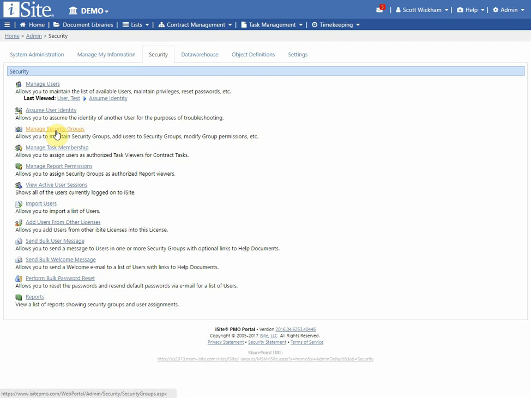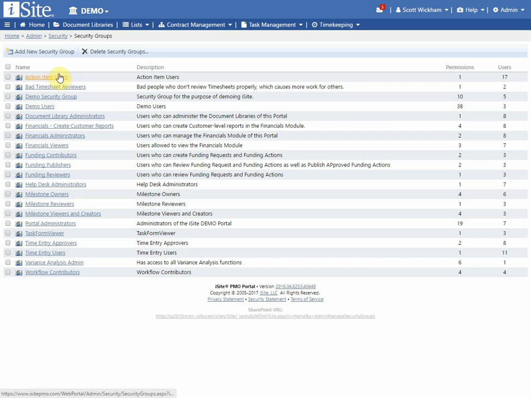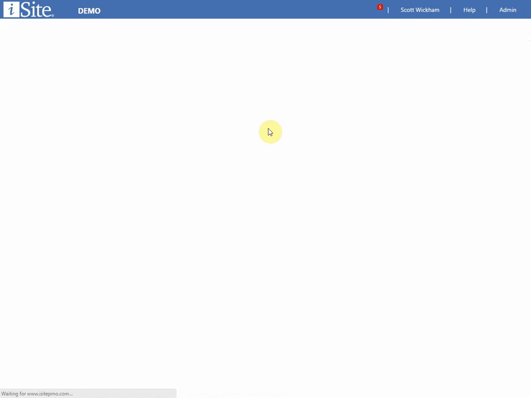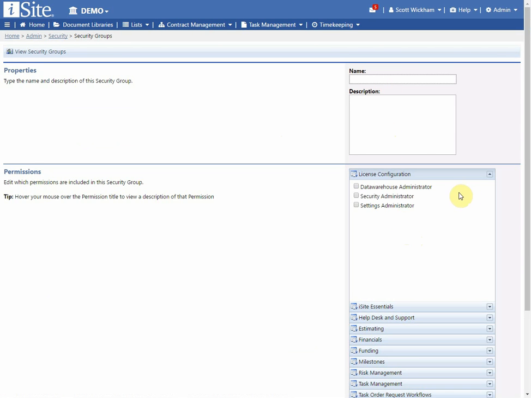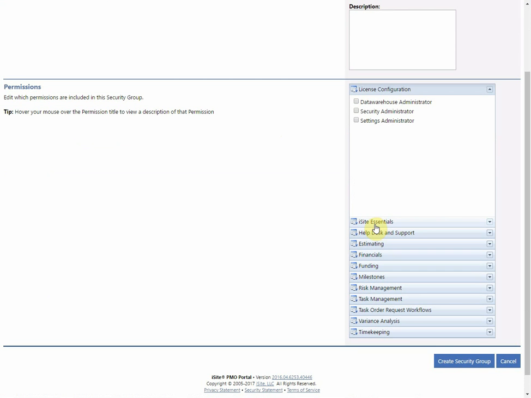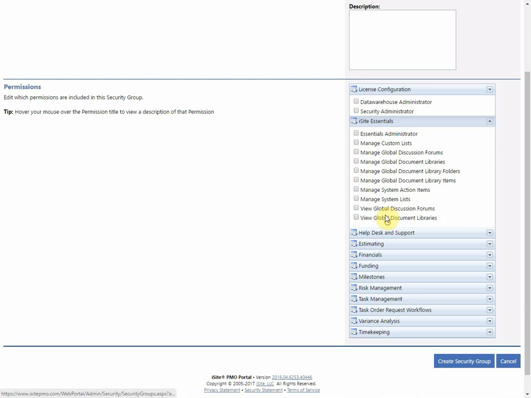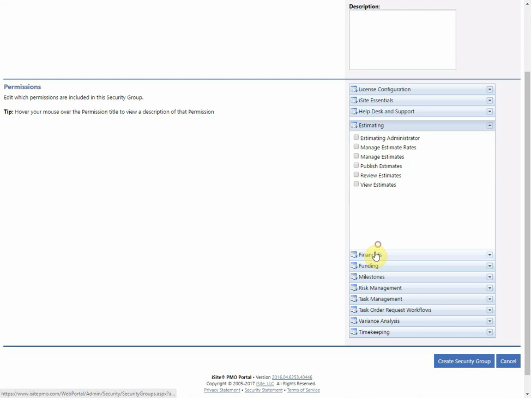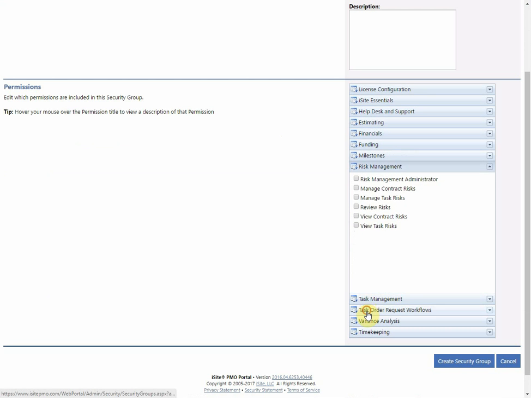We'll go to the security groups function. Same thing as users. We're just defining a series of groups. When I add a group, I can give it a name. I can choose the security group. I could choose the various permissions I want to assign to this group, and you'll see the various types of permissions we can add.